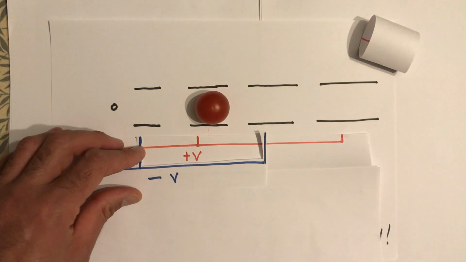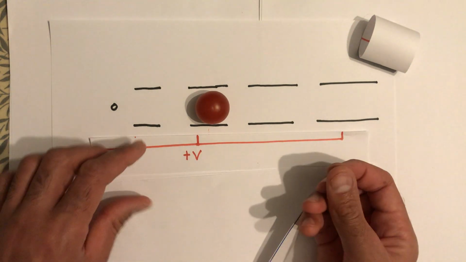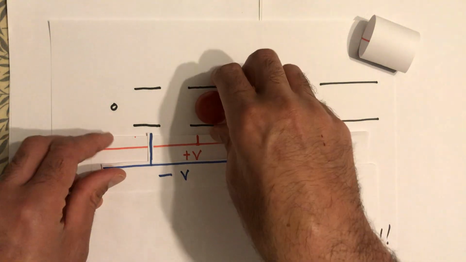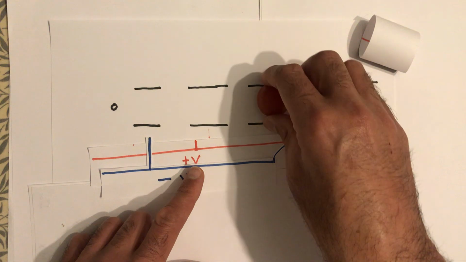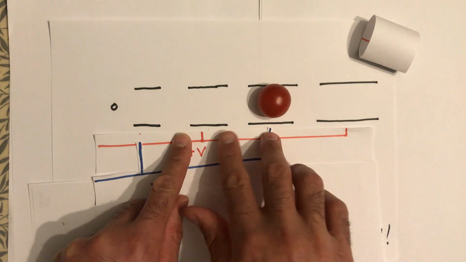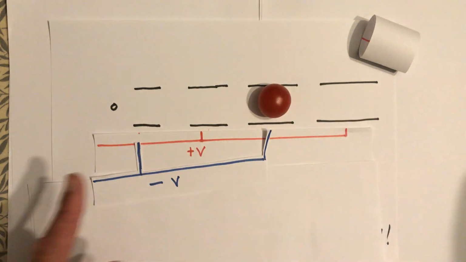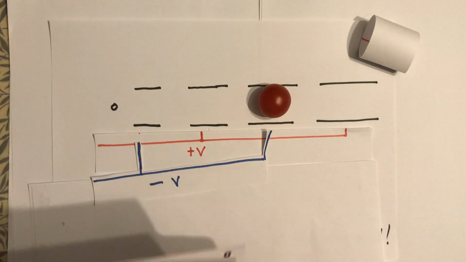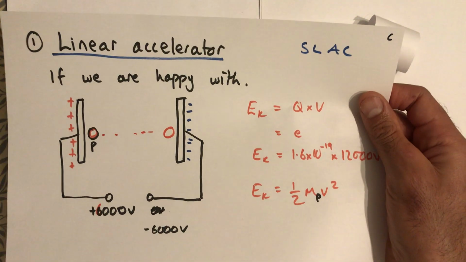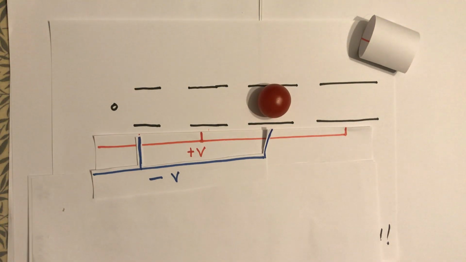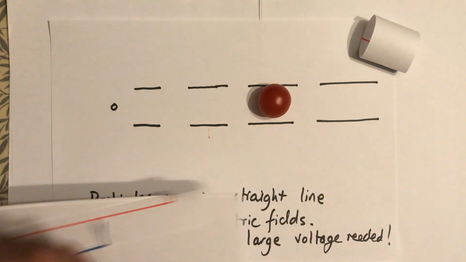Anyway, that's probably going a bit too far. So don't worry too much about the switching idea. Ultimately, we always have it being repelled from the cylinder it's in and attracted to the next cylinder. And every time it goes through a gap between the cylinders, it gets accelerated by the voltage. So we can have lots and lots of goes at accelerating it, which makes it much, much better than having just one go. So with a linear accelerator, we can really make things go much faster.